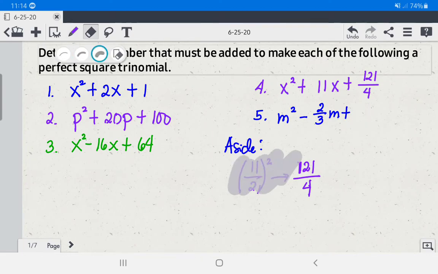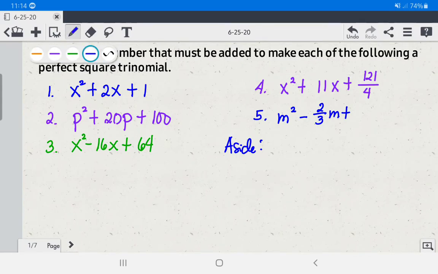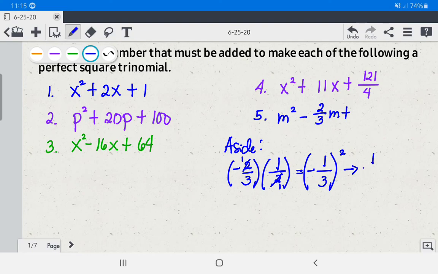Next, number 5. We have m squared minus 2 over 3 m plus d. The numerical coefficient is negative 2 over 3. You have to divide it by 2 or multiply it by 1 half. Here it is easy for us to multiply it by 1 half. Then we can cancel 2. The numerator and denominator have common factor 2. 2 divided by 2 is 1. So 1 times 1 equals 1, but negative times positive gives us negative 1 over 3 times 1 equals 3. Then you square it. The answer is negative 1 squared equals 1, and 3 squared equals 9. So you add 1 over 9 to this expression to make it a perfect square trinomial. We have m squared minus 2 over 3 m plus 1 over 9.